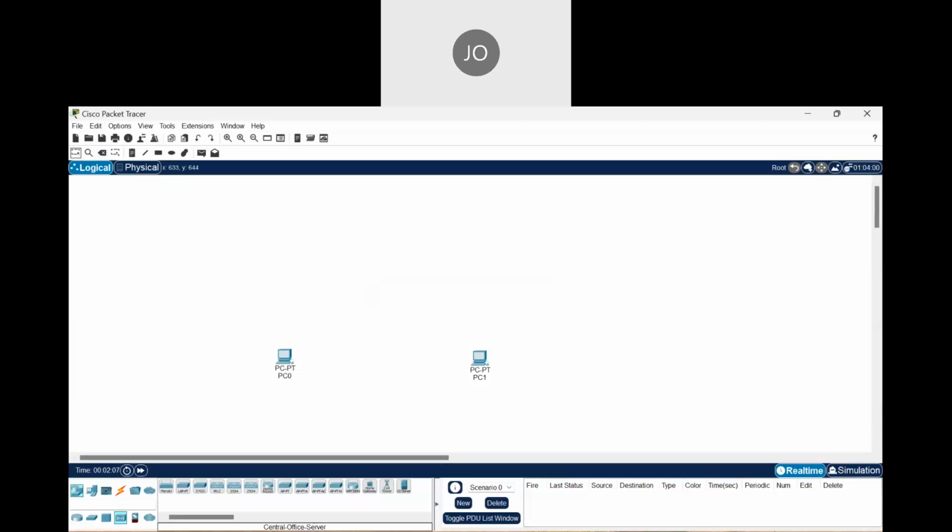Follow me, please. The stated objectives. Part 1, set up the network topology. Identify cables and ports for use in the network. They have given us the IP address already. The time is coming when the IP address will not be given to you. You have to determine the IP address and configure it. Now enter the static IP address information of the LAN interface of the host. Verify that PCs can communicate using the ping utility.